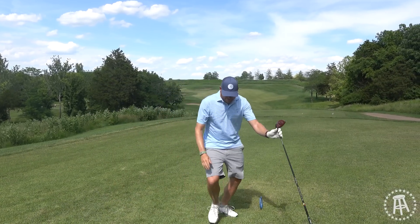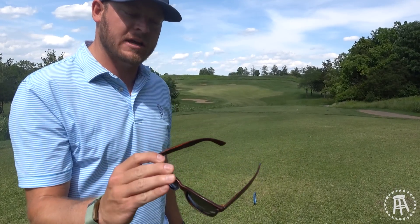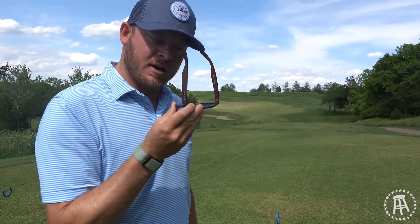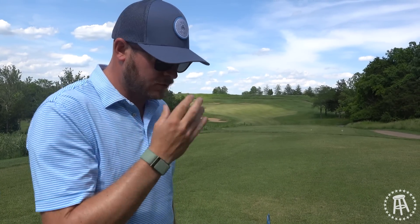Oh, perfect. That's great. Now we got a little flip in from there, hopefully. Peebley Farms, I like this. These I like even more — look at the cool brown. Polarized too, so I'm seeing the golf course in full definition, full color, bright. It's beautiful. Let's go make a birdie.